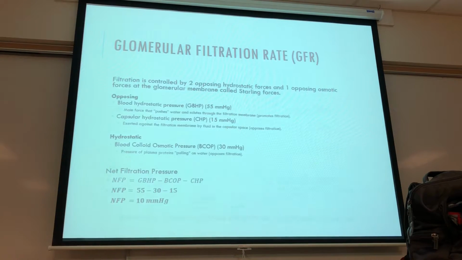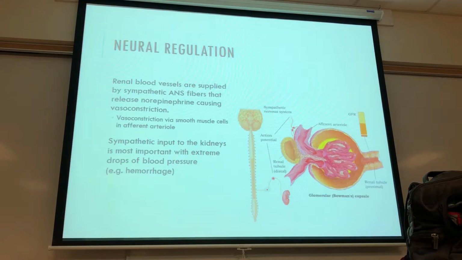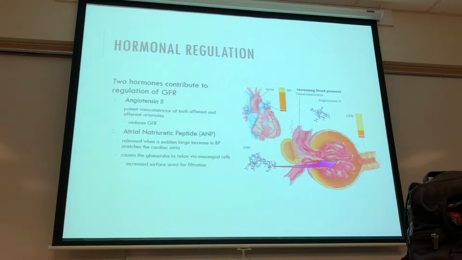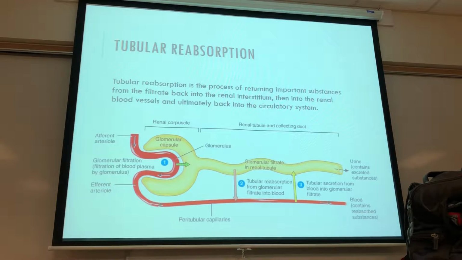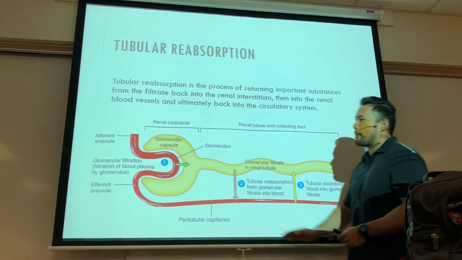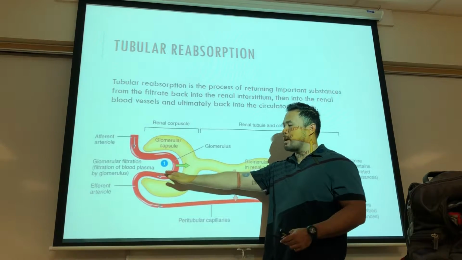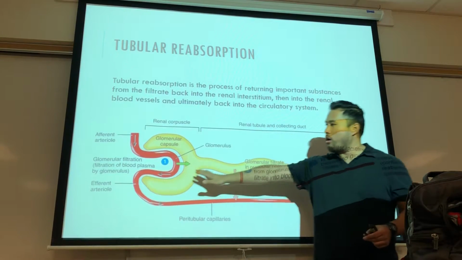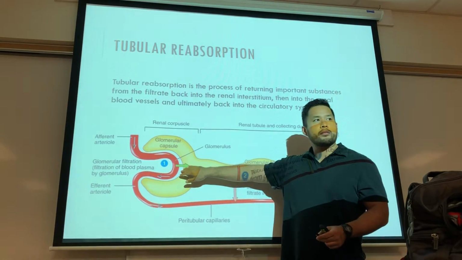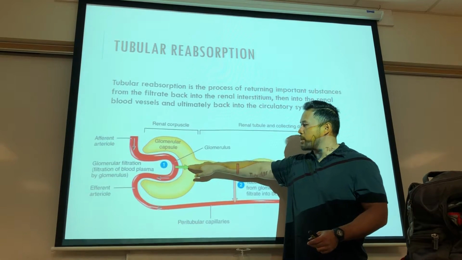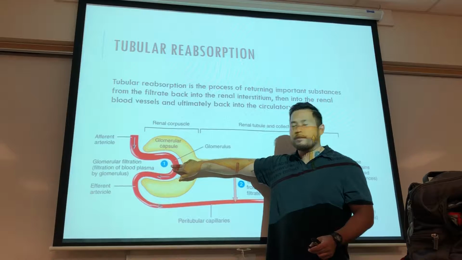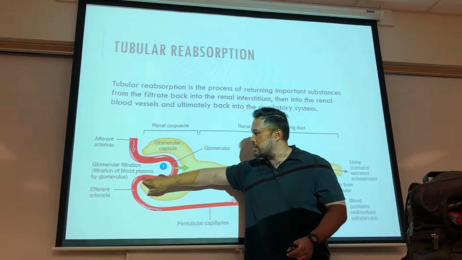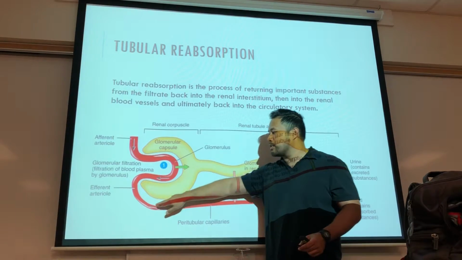All right, with that, we're going to move past our GFR regulation, our glomerular filtration rate, and we last talked about kidney disease. Now we're going to focus back on tubular reabsorption. As I mentioned on Tuesday, filtration takes place in the glomerular capillaries. But not all is filtered out. That doesn't mean that all the plasma and all the water and all the ions gets filtered out. You get a good chunk of it that gets sent out, but you're going to now have this thicker blood that makes its way through.